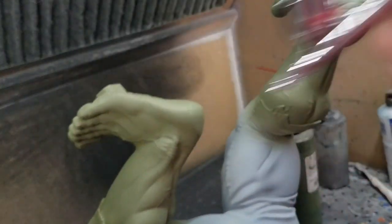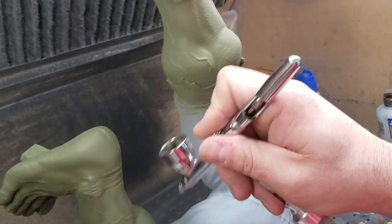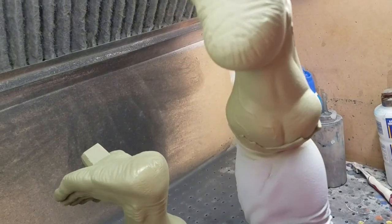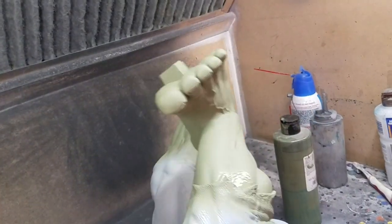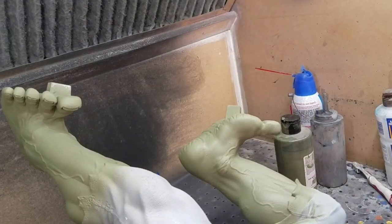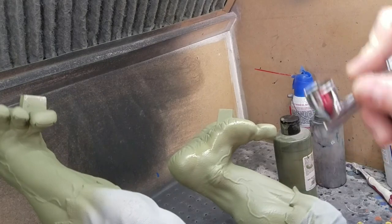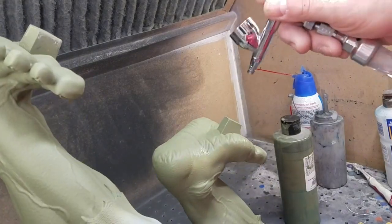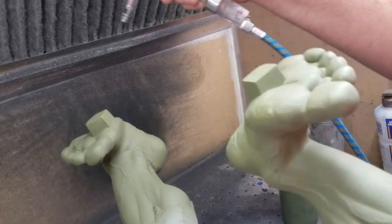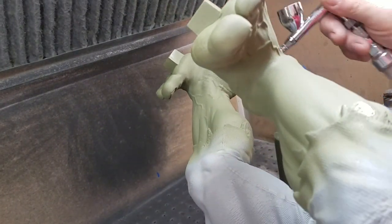So when you put these together, I'll go over what I suggest, but basically you're going to need to cover Thor in some sort of saran wrap or something to help avoid paint rubbing when you put the cape on, and then when you put Hulk on the base with him. It's just the nature of the statue, because they are so intertwined. Some parts are going to rub as you assemble it.